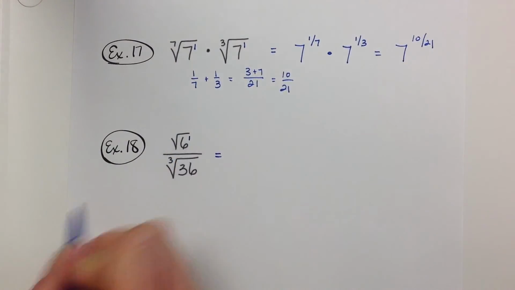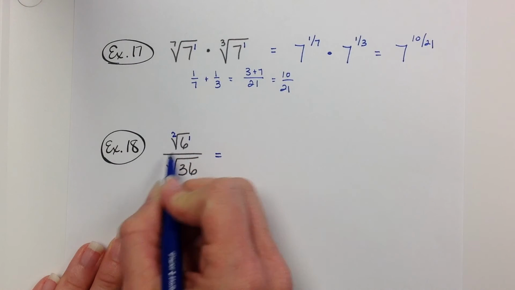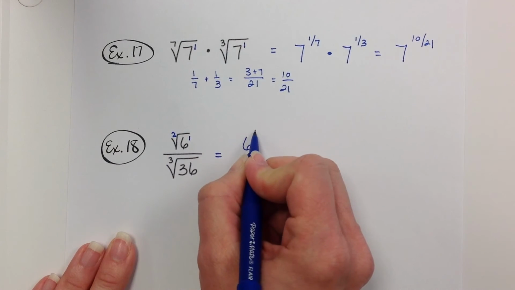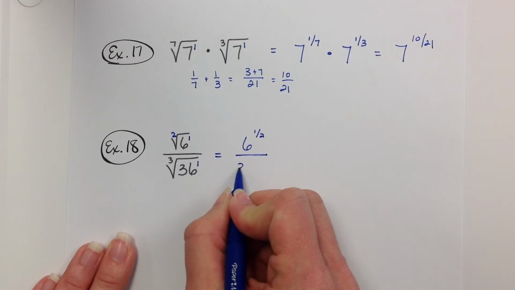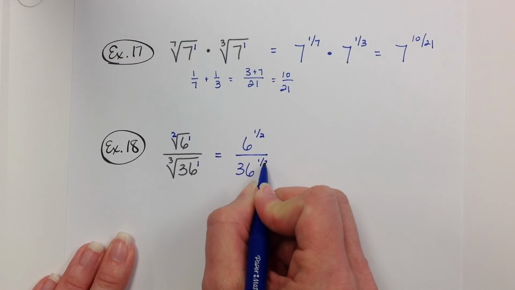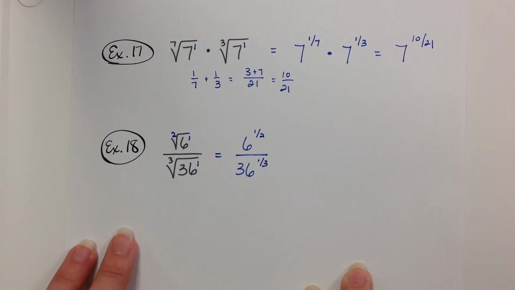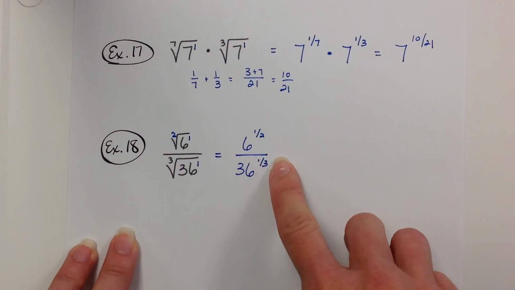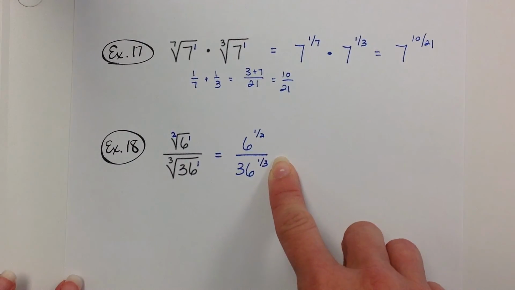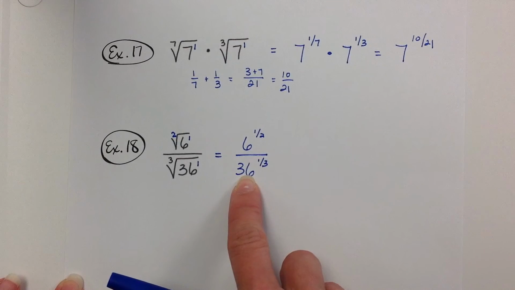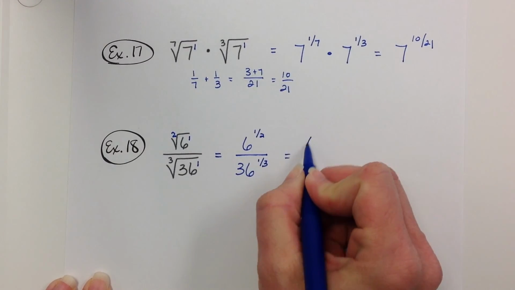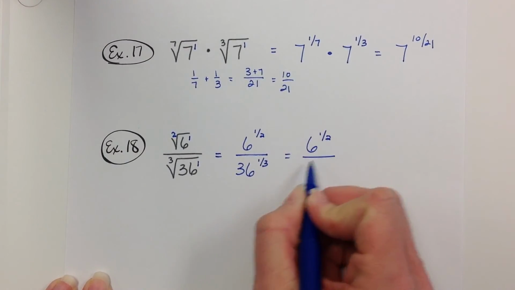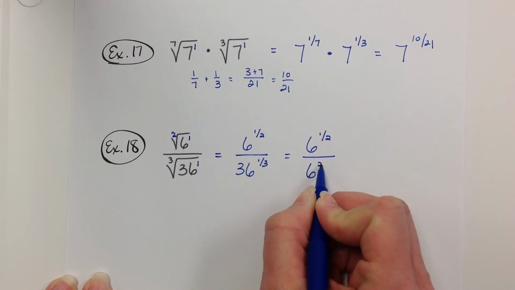So you've got an understood exponent of 1 there, understood root of 2, so that would be 6 to the 1/2 power. Okay, 36 is understood to be the first power, so that's going to be 36 to the 1/3 power. Now, I'm not ready to do anything with my exponents yet, because when you're dividing, you're supposed to subtract exponents, but I can't do that yet because my bases are not the same. And I had one just a few minutes ago that I had to rewrite the base. So on this one, I'm going to rewrite my 36. So I can rewrite 36 as 6 to the 2nd power.